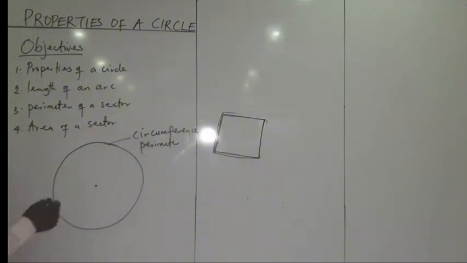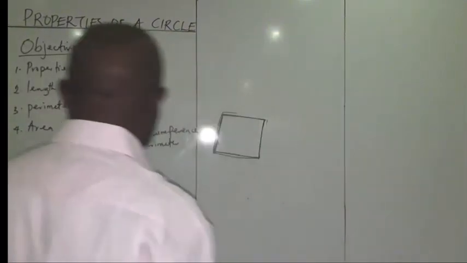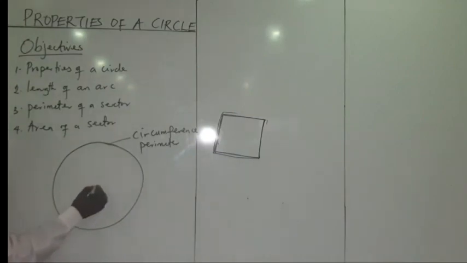Number two is this. Any line drawn, please take notes, any line drawn from the center of the circle to any part of the circumference is the radius. So as you draw a line here, from here to this place, this line is called radius. I hope this is very clear.